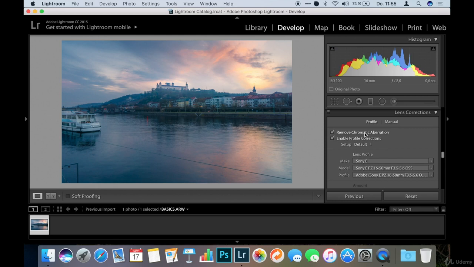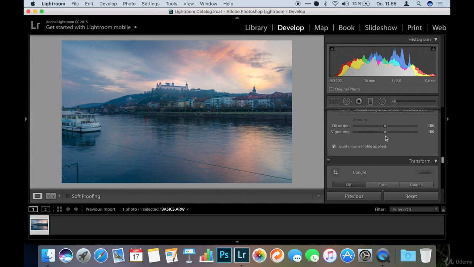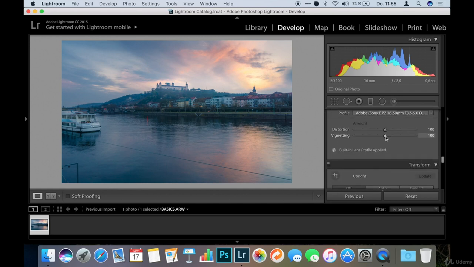Also make sure that remove chromatic aberration is on, because there's always a little bit of chromatic aberration in every image, depending on how good your lens is, of course, but I turn it on in every edit, so no problem.